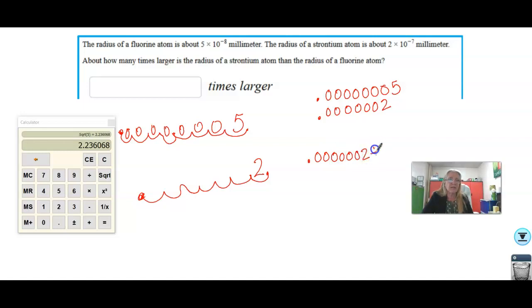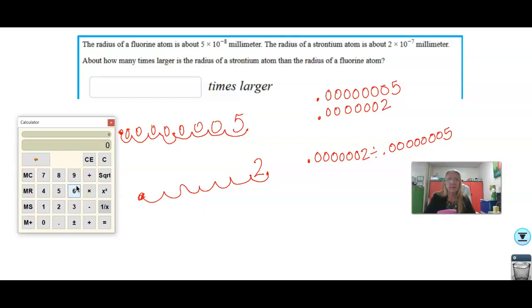So you would do 0.0000002 divided by 0.0000005. You could do it that way. Let's see if this little calculator can handle that. I know your TI-30 can do it, but I don't know if this little guy can do it. So we would go 1, 2, 3, 4, 5, 6, 7, 5. Nope, this one's not going to do it. You're going to have to rely on the TI-30 for this one.